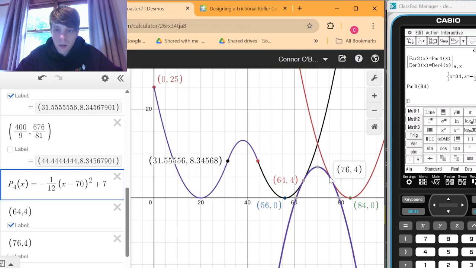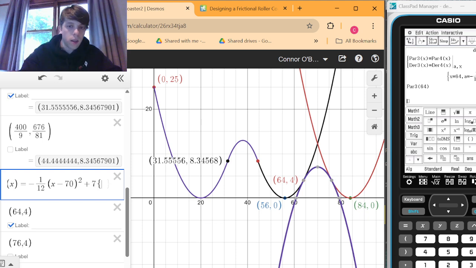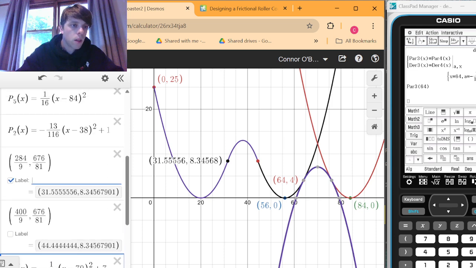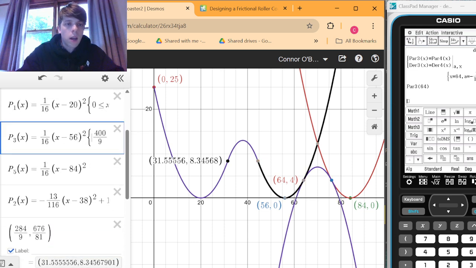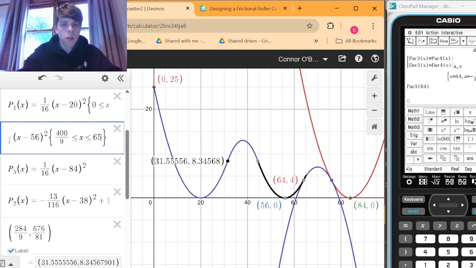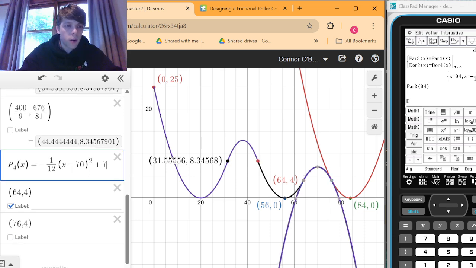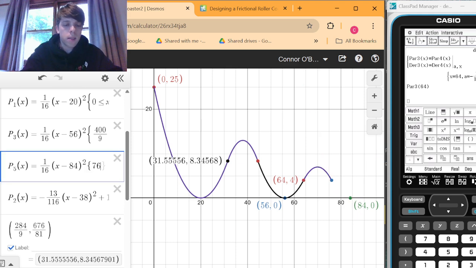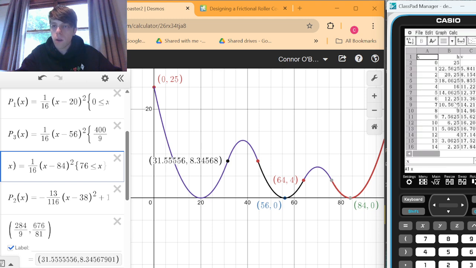So that's what we've done. We've come up to here, we've come down here. All right, and let's just define everything using the software to make it look nicer. But again, you would just draw this, erasing the points of intersection, so that we just have our piecewise defined function without these lines coming out here. So we want parabola 3, where did it go? There it is, to go up until 64. And we want parabola 4 to go from x equals 64 up to x equals 76. And then our fifth parabola is going to go from x equals 76 up until some unknown value, which we'll get to in a minute. So let's jump back over to the spreadsheet function to see how we're going for velocity.